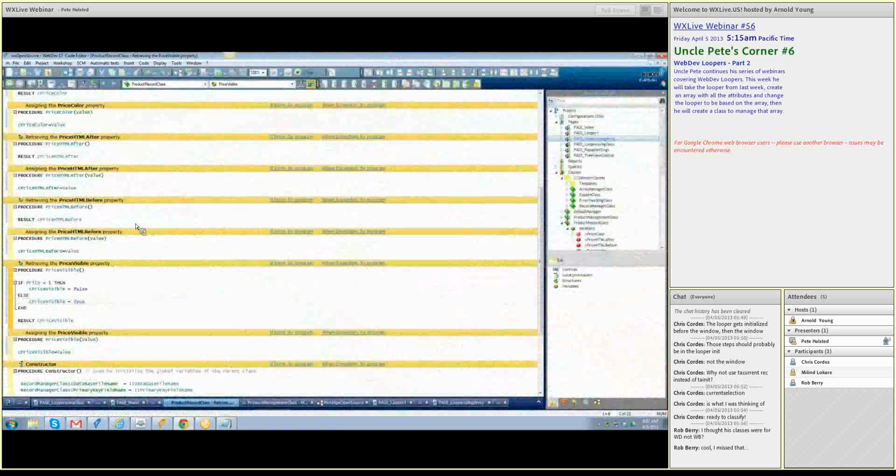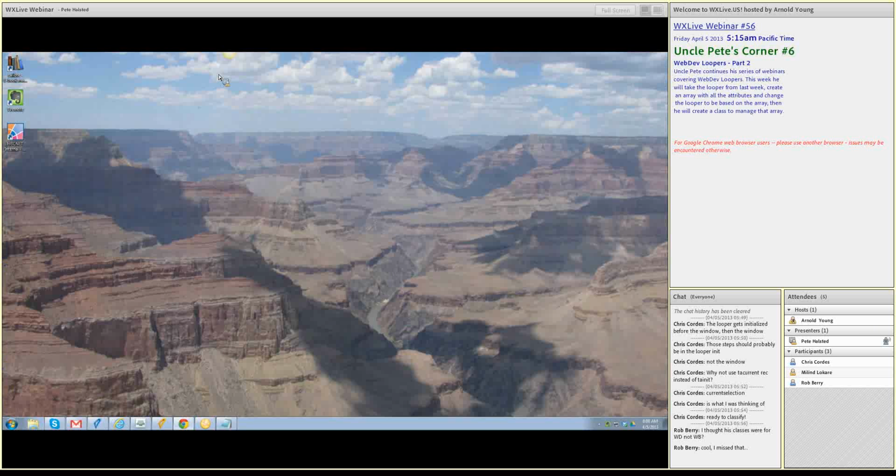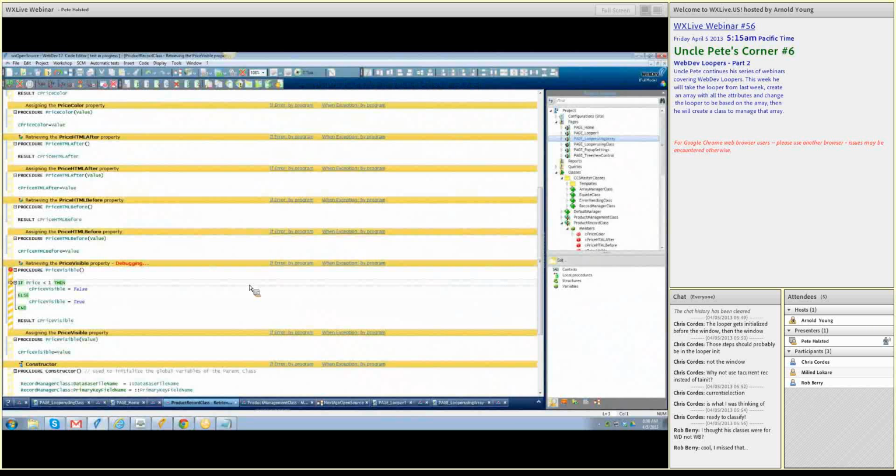Now how that all worked was because we're linked to the price visible, and what I'll do is I'll actually put a debug here and let you see. Okay, as it displays each row, because we're linked that field, that attribute of the looper to this property, it goes out and pulls that property for this record. Well, that property is actually executing this code every time and says, hey, what is your price? And it's going to return a true or false.